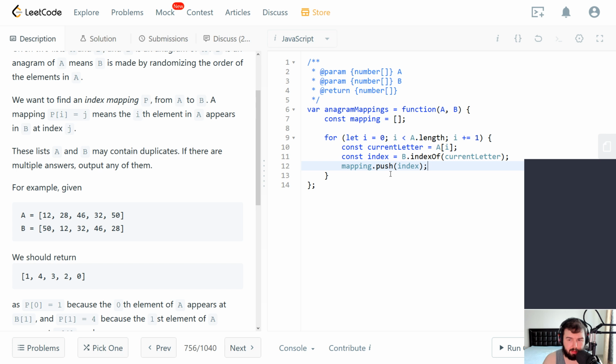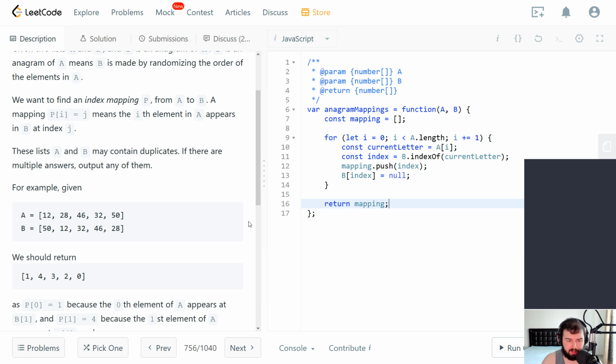And the second thing, since we already found this, we will modify array B by removing this element. We are not exactly removing, but replacing it with null, so we will not find it a second time. And we will return mapping.